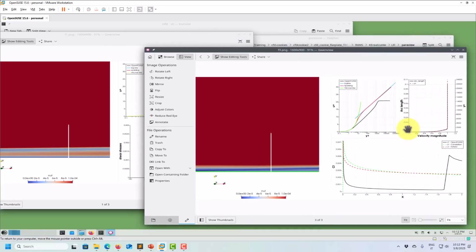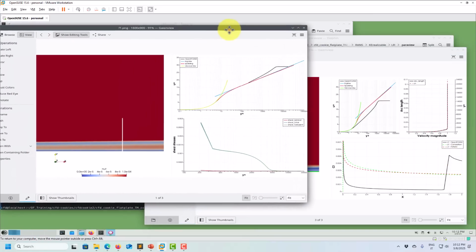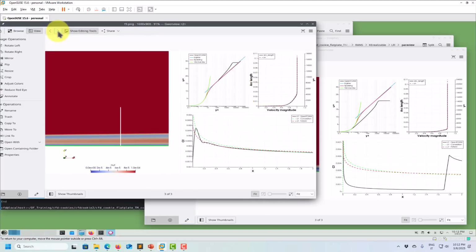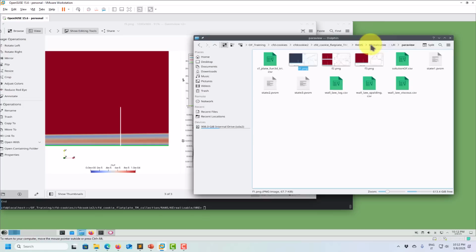Also, it might be the case that you need to iterate more. Who knows? So remember, everything here is fixed to 2,000 iterations. Instead, we go here, and everything is perfect. This behavior is probably a little bit different from the standard K-Epsilon, but pretty much the same. So nothing to comment there.